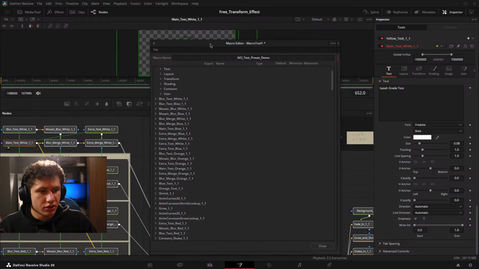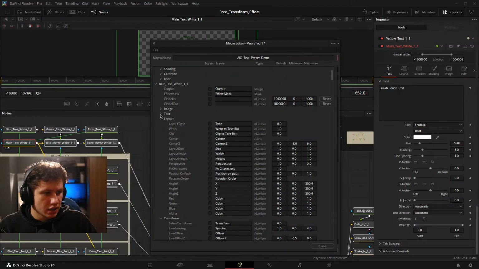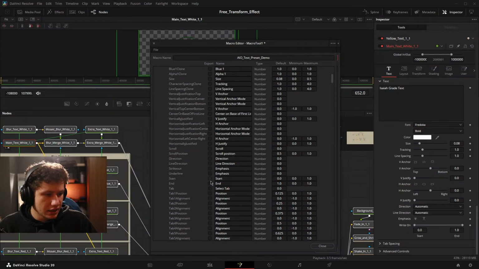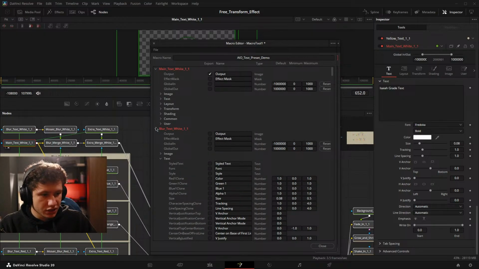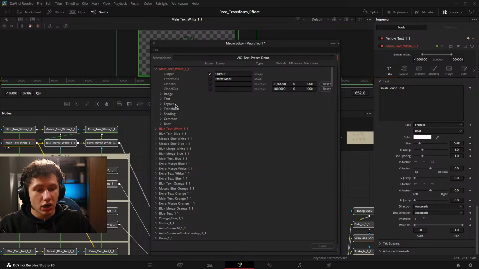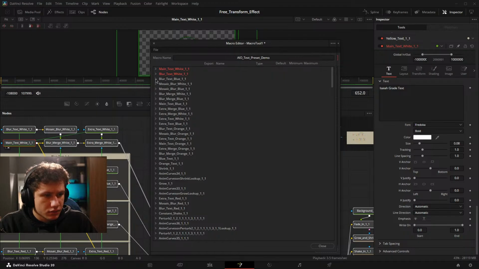We have our blur text white 1. This we do need to make one adjustment, and that is, here we go, the blur text start and blur text end, because we have the write on for the main text. Now we have the write on for this one. I want you to be able to tell which one you are making adjustments to. So it's important I make that distinction. And then I have somewhere here, blur text, blur merge, here we go.